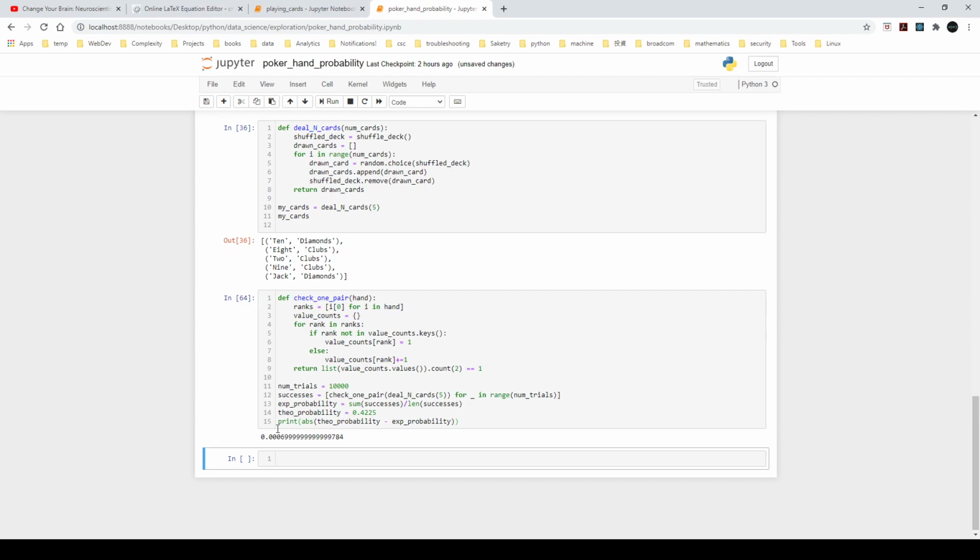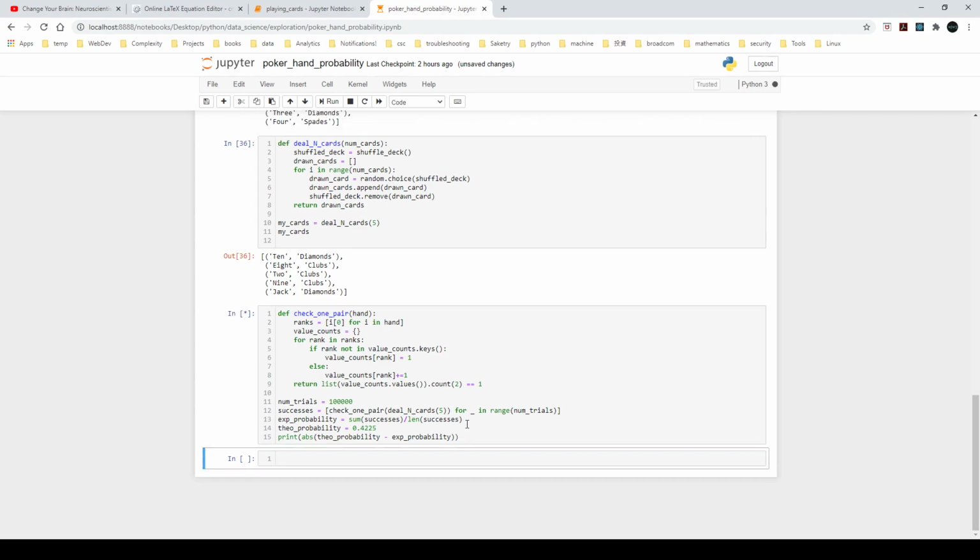All right, so that's a very small number. So the difference between experimental and theoretical is quite small. So what, 6/10,000ths here, 7/10,000ths about. So if we bump this up to 100,000 trials, we should get an even smaller difference.